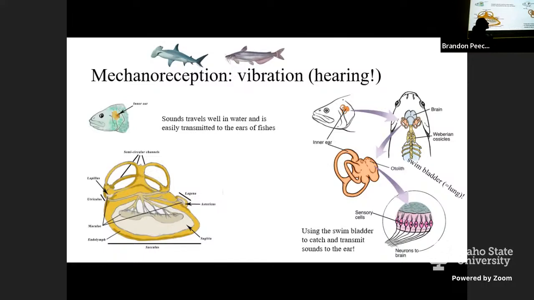The point I want to make here is that this ear is homologous to your ear, but then this transmission of receiving sound in this balloon I have in my body and giving it to my inner ear happens through pieces of their vertebrae. You're going to see again and again, if we talk more about hearing, and we're going to do that on the next slide, different animals use completely different bones, completely different pieces of their anatomy to transmit the vibration they catch.